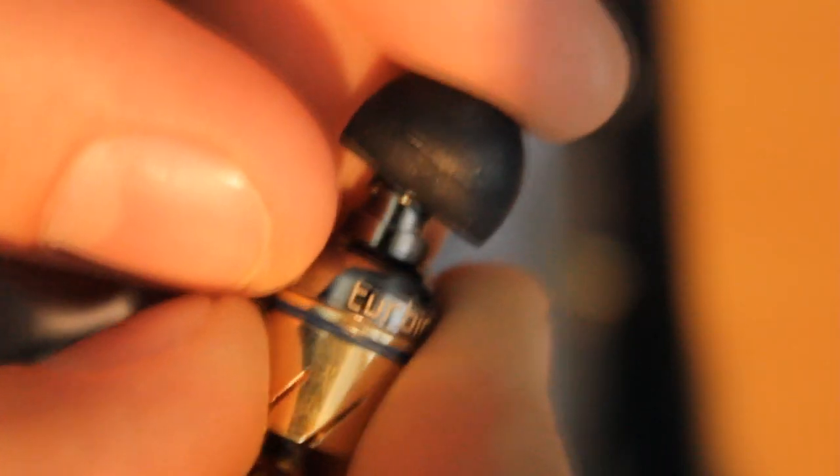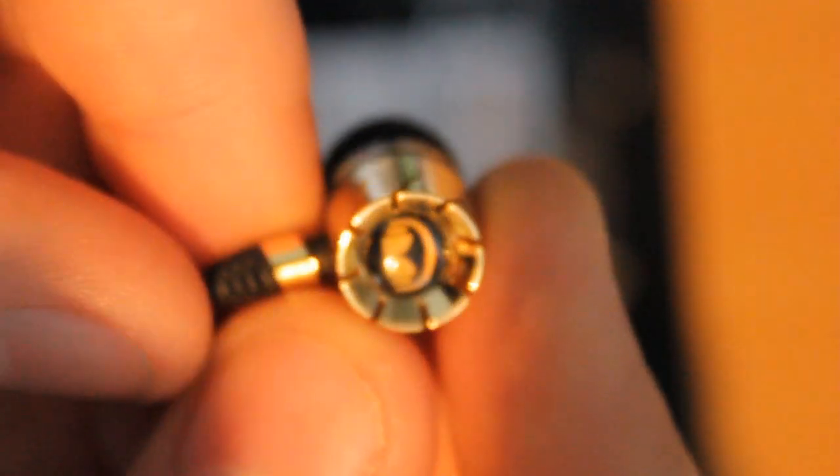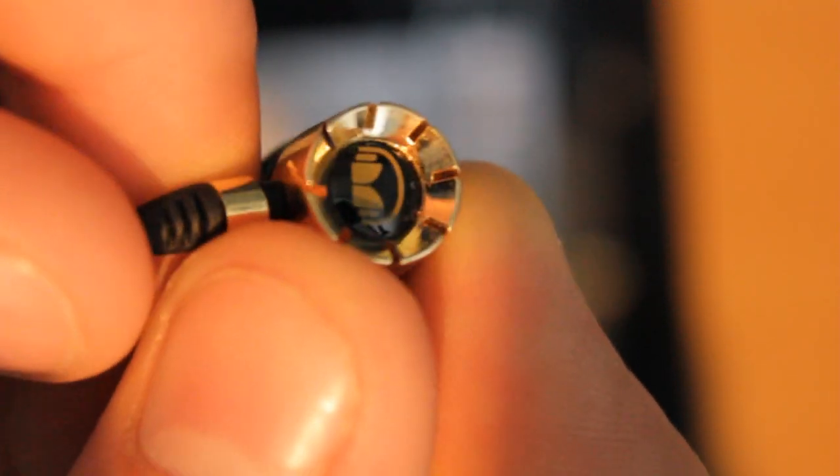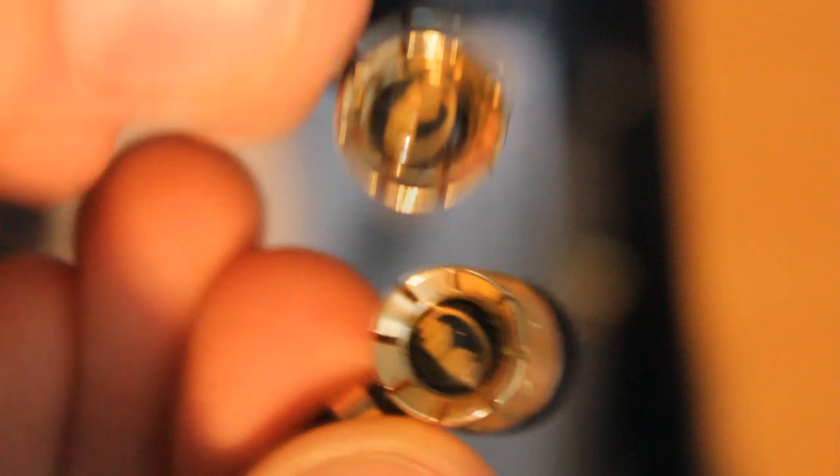For replicas — they aren't actually real — they are pretty damn good quality. You can see a tiny little bit of glue around the edge and little tiny scuffs, but nothing major. I'm actually really surprised about this. Sorry if I keep going out of focus, it's really hard to keep them in focus and keep my hands still.